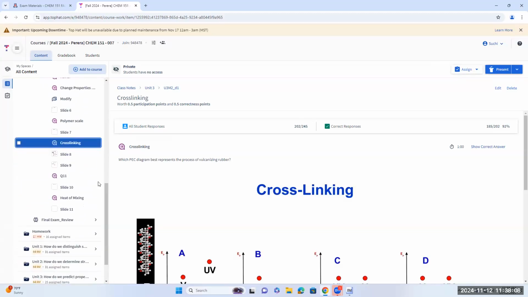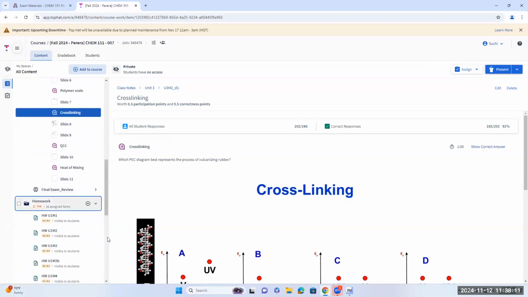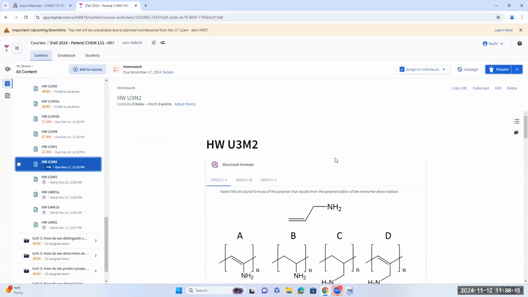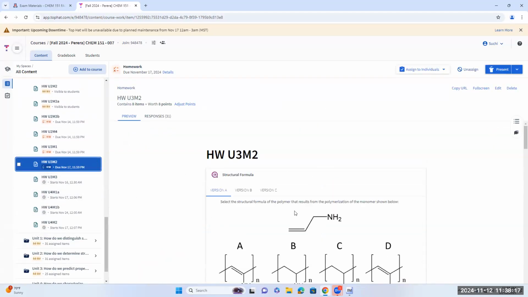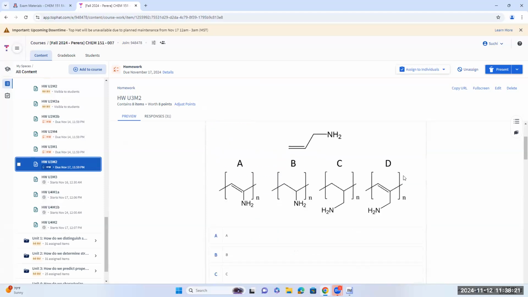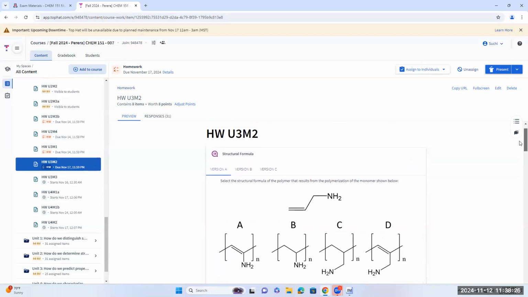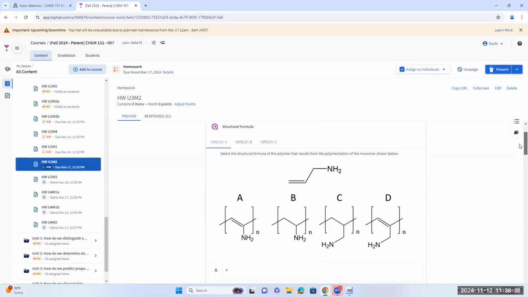All right. Let's do this. Let's tackle a few of these homework questions, okay? Because I really want all of you to complete at least one attempt of this homework before Friday's exam. All right, let's try this. Unit 3, Module 2. The first question. Here we go. You might have a different version, but the idea is the same.